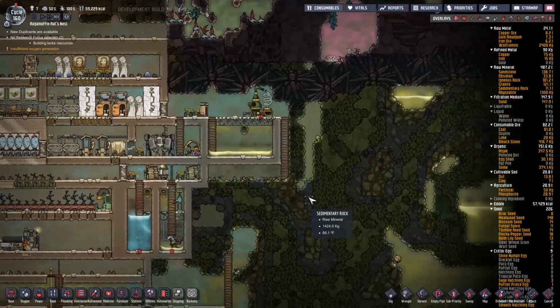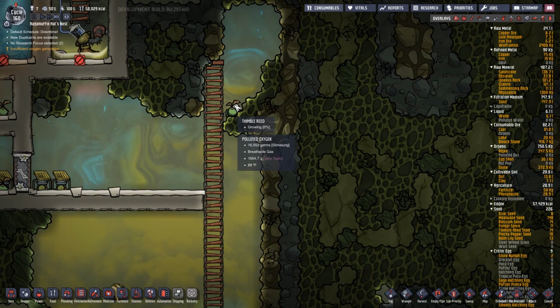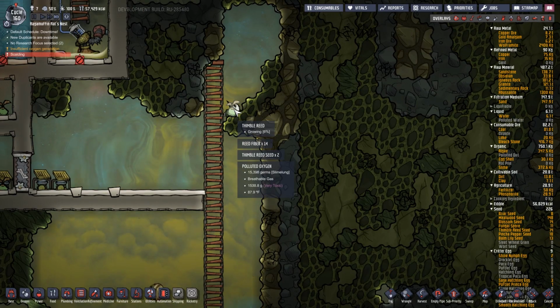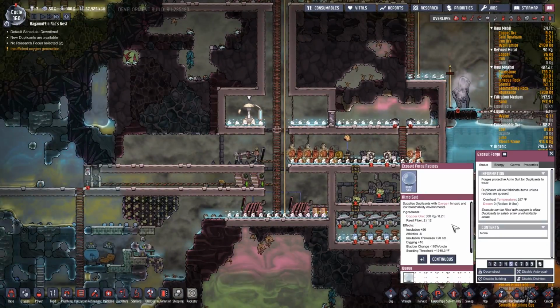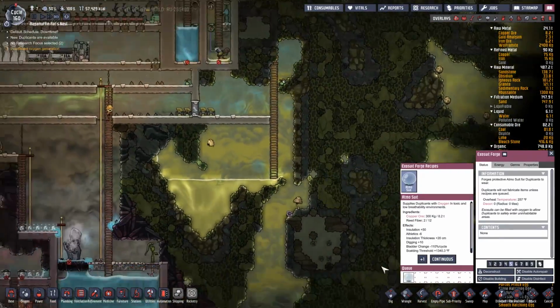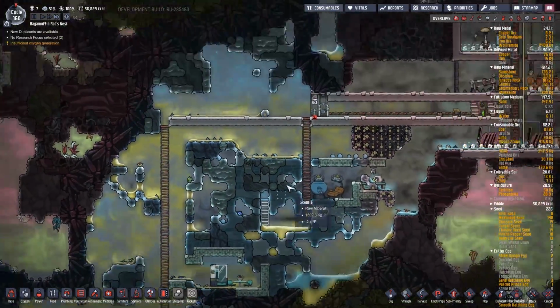So we still need reed fiber. Oh, did we... I see thimble reed. Thimble reed seed. 14 reed fiber. We've done it. Yes, we can make suits. In fact, we could make a lot of suits out of that. I'm just going to go with 1 for now.